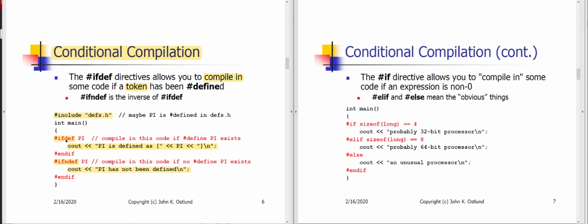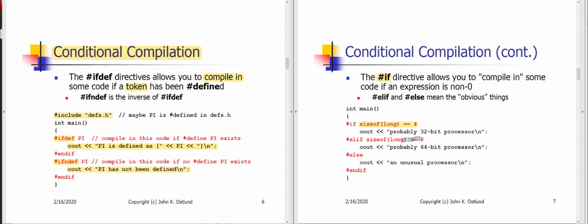In addition to using ifdef and ifndef to control conditional compilation, there's also a pound if directive that evaluates whether a certain expression is true, that is, whether a certain expression is non-zero. So the idea here is if size of long is 4, the statement that gets passed along to the compiler is cout of the string probably 32-bit processor. elif means the obvious thing, else if.